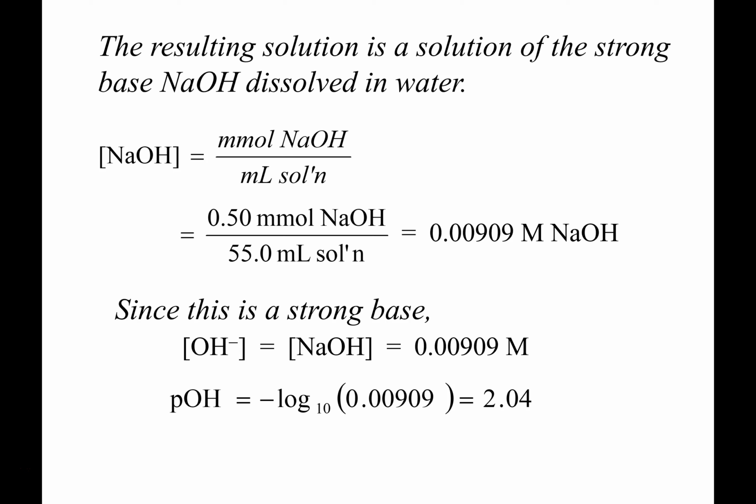And we know how we can get to pH, knowing that the pH plus the pOH is 14.00 at 25 degrees Celsius anyway. So we can get to the pH by taking 14.00 minus 2.04 pOH, and you get 11.96. It's funny, I've told you guys that my mind is more pH scale than the pOH scale. So I'm like, well, if the pH is above 7, that's definitely basic. Okay. So, cool.